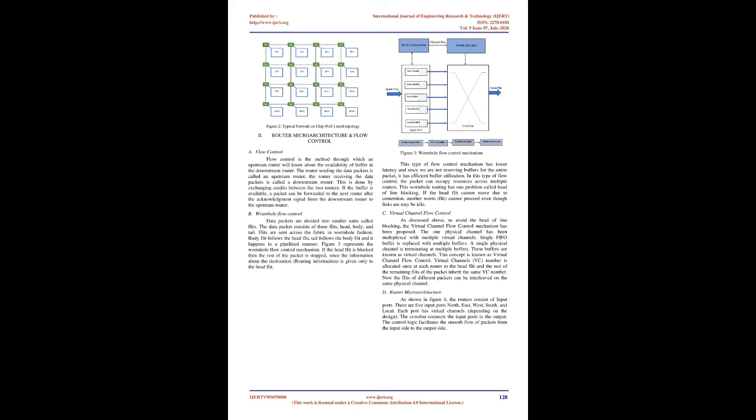The NOC consists of 3 main components and they are routers, interswitch links, and repeaters. The wire linking the routers in NOC is called interconnects. Routers are an important part of the NOC design. The performance of NOC depends on how effectively the router works. 2. Router microarchitecture and flow control.